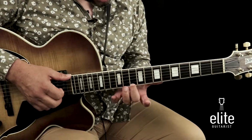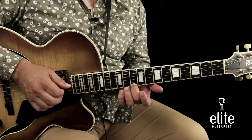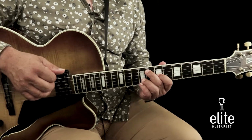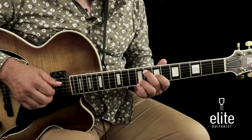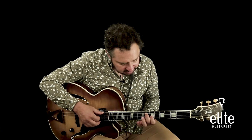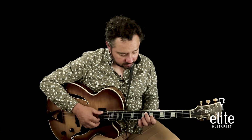Then the melody goes down to a D, 2nd finger, at the 10th fret, and then you're gonna grab a new voicing. This is an F diminished, and it's a great version of an F diminished. I really love this sound. F on the bottom, 5th string, 8th fret. D is found at the 7th fret, 1st finger, 3rd string.